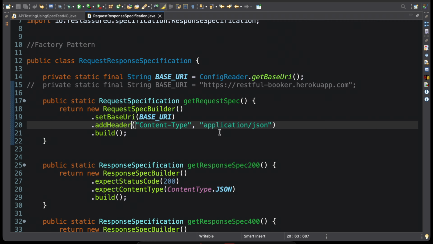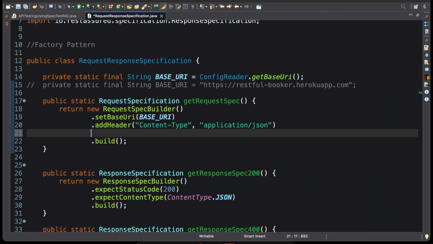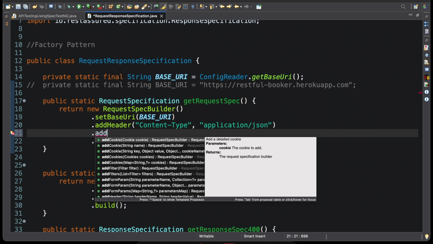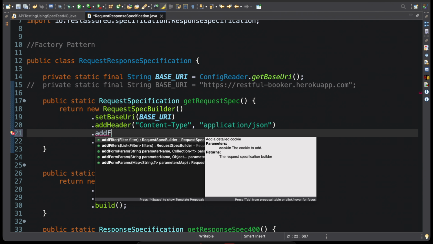So to capture those logs, basically we can add the filter here. To add the filter, we just need to add it just before the build. I'm going to put my cursor over there and press the return key, and very shortly it will be like this. Then I am going to type the method name, add filter. I'm going to add the filter the same way as add header. If I start typing F, then we'll see a couple of filters are there.